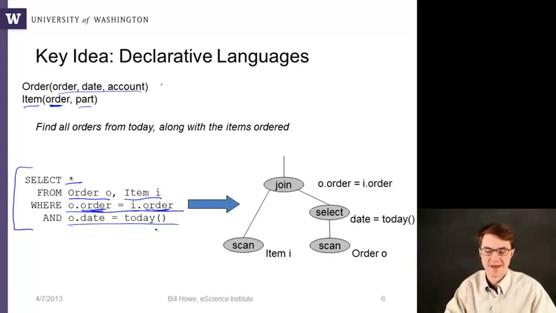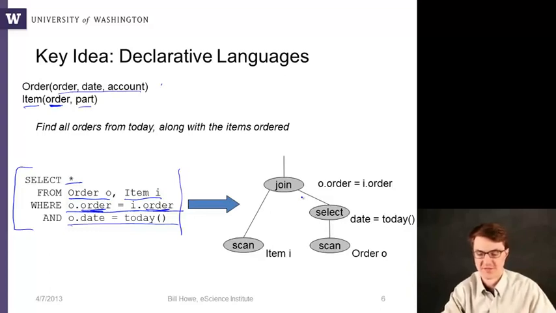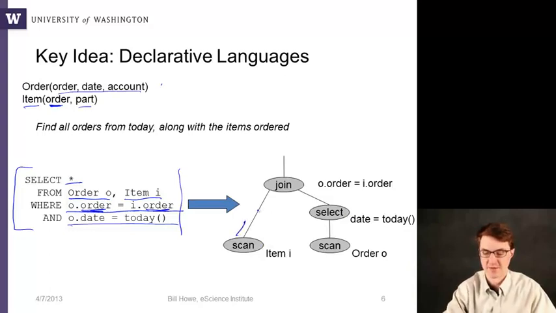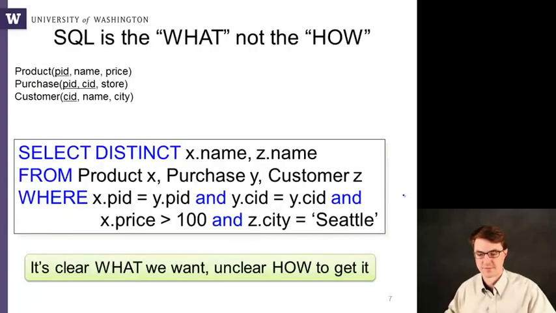So this is just conditions expressed over the result without any idea of how to actually get this answer. So what automatically happens is that this query is translated into a relational algebra expression along the lines of what we've already seen. Here I've done a cartoon where you can say scan the item table, scan the order table, select the records such that date equals today, and then perform the join: for each record in order, find the corresponding records in item that match on order. Okay? So this is happening every time you run a query. So the SQL is the what, not the how.